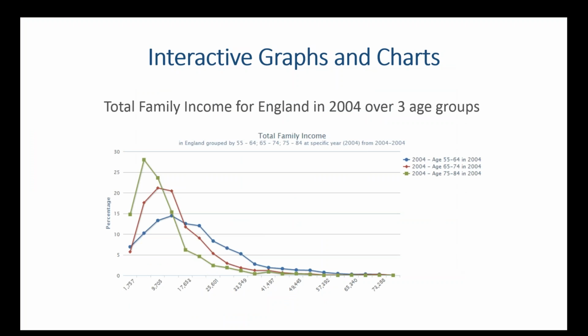Here's an example where we graph a continuous variable. This is one of our income variables. The graph would look similar for a wealth variable. This is a histogram. We've looked over 3 different age groups. We've said 55 to 64, 65 to 74, 75 to 84, plot those separately. You can see that the distribution of income really does change between these age categories, which is what you would expect, right? As people enter into retirement, their income is moving away from earnings and more towards something like pension or retirement accounts.